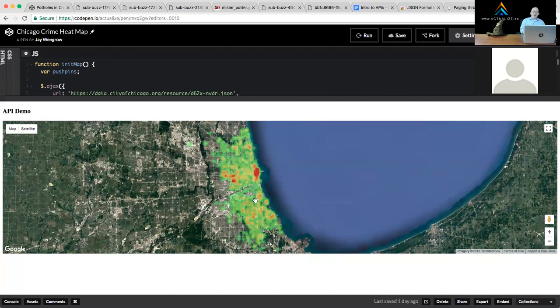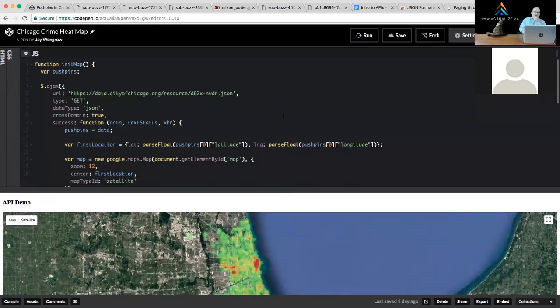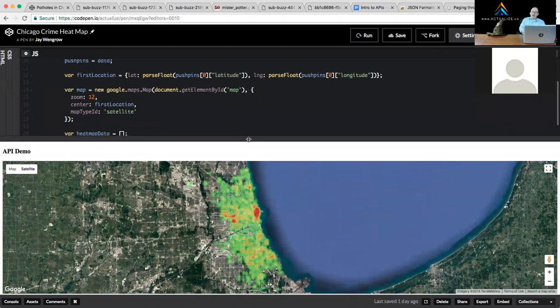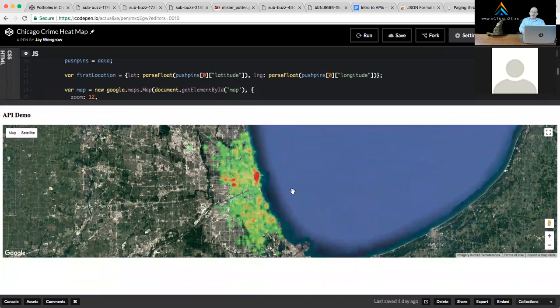So this is another, although again it's a map, it's a different type of visualization. Since I know how to code, I'm able to make a heat map. But where do I get this data from? I don't have it. I grab it from the Chicago Open Data Portal API. If we look in our code, we are simply referencing the latitude and longitude because in this case, we're not analyzing the types of crime. We just care about the actual occurrences of them, and we plot them on the map and generate a heat map as a result.